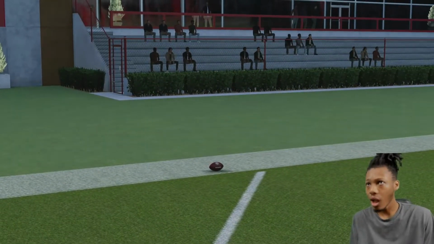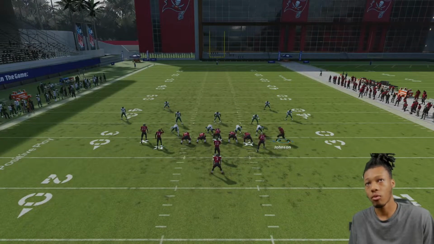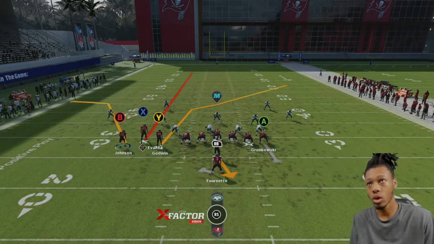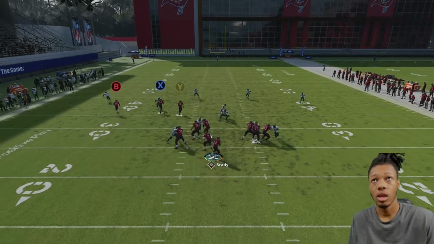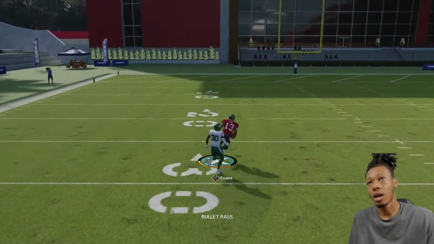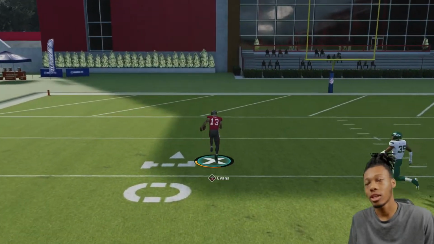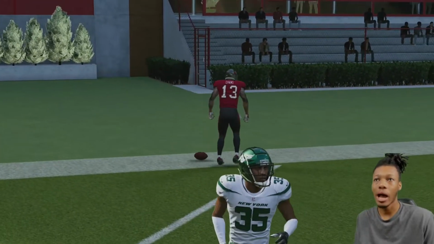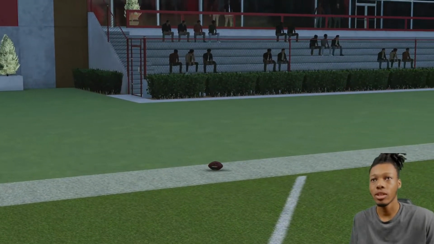So I'll run it one more time against cover 4 palms. Then we'll run it against cover 4 quarters as well. As you can see, one play touchdown each time. Just time the throw, and you'll get it in there each time uncovered. The match principles just go out of whack on this play for some reason.